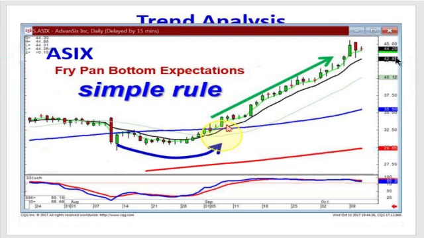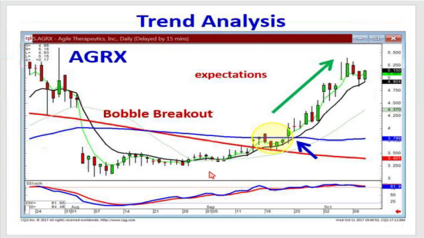A bobble pattern. Now I'll go back. A bobble pattern is when they come up, hit a resistance level, then they bobble down, and then bobble right back up again. So if you took this 50-day moving average out of here, you'd still have a J-hook pattern. We call it a bobble pattern because it's much more definable. You can see where they sold off, and then we can see where they broke out to the upside again.